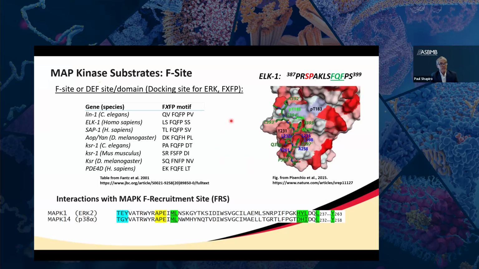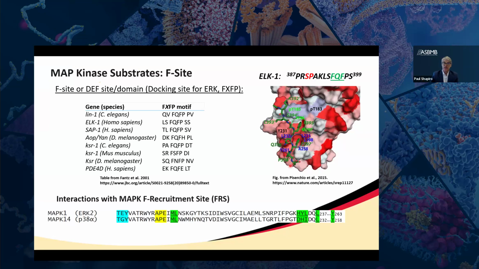And this study here described how that interaction occurs using structural biology. So the transcription factor ELK, which is a substrate of both ERK and P38, has an FXF motif. The phosphorylation site is about a few amino acids N-terminal to that. That's that serine. And the interactions between the ELK peptide, which is shown as the sticks here, and this F recruitment site, which are residues like these leucines, 235, leucine 198. Those are residues that are highlighted here in the green, methionine, tyrosine, the tyrosine here. The numbering could be off because this numbering is according to the human sequence. This numbering was probably according to the rodent, but they're basically identical sequences.